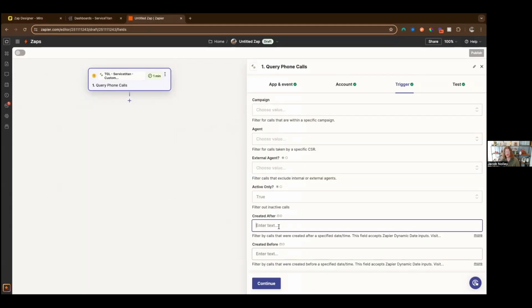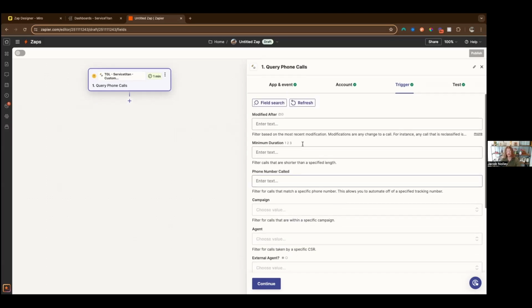We're querying phone numbers and our created before and created after. This is how we're going to do this. Our created after is the furthest back date time that we want to be triggering. For us, that's 1 hour ago. Now created before, if I say now, as soon as our poll goes, it'll get all calls. We want to make sure that we're only getting calls that were created more than 5 minutes ago. So we're going to do now minus 5M. Basically, anything created more than 5 minutes ago, but less than an hour ago, falls within this window.